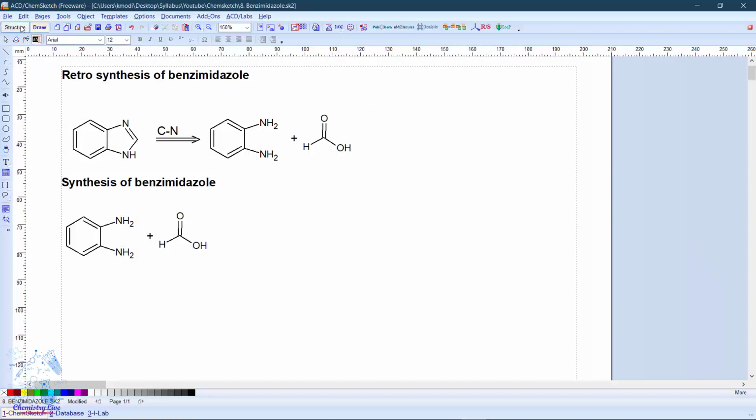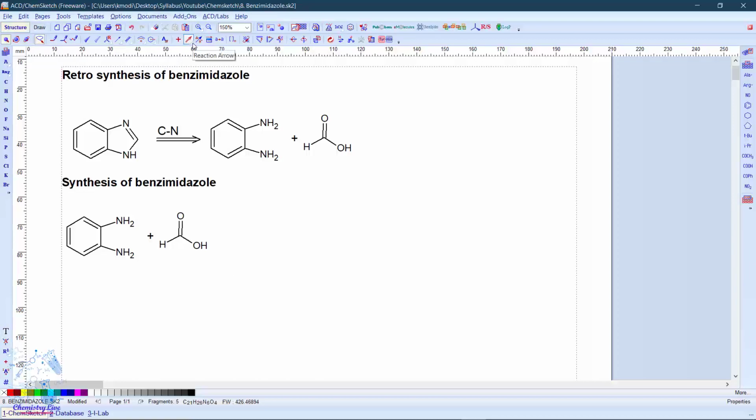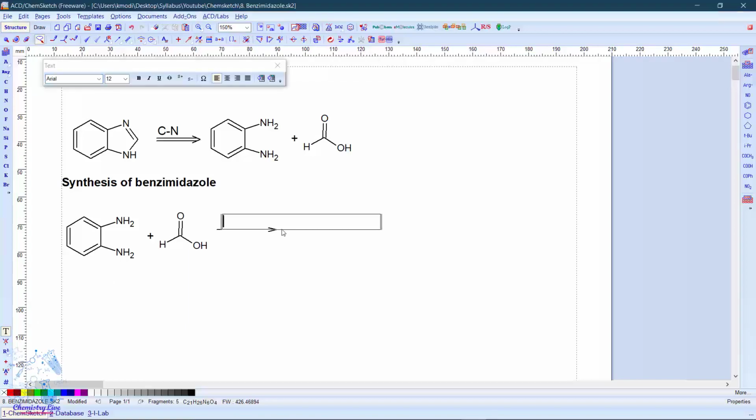We did it actually. Now we use an arrow, but this time we have to use a normal reaction arrow. Now that arrow, what we see in here, is not clear. Now the arrow is perfect. Here we want to add NaOH, because we can add a base to complete the reaction. So what is the role of the base? The base abstracts the proton from here and then we initiate the reaction.